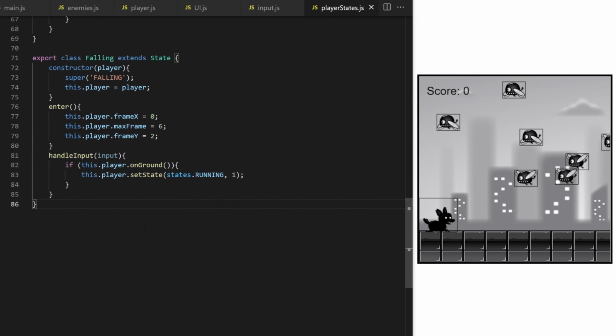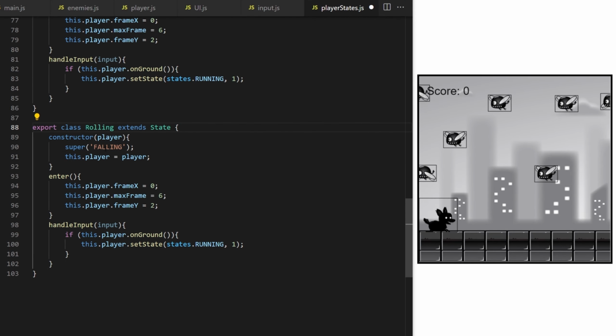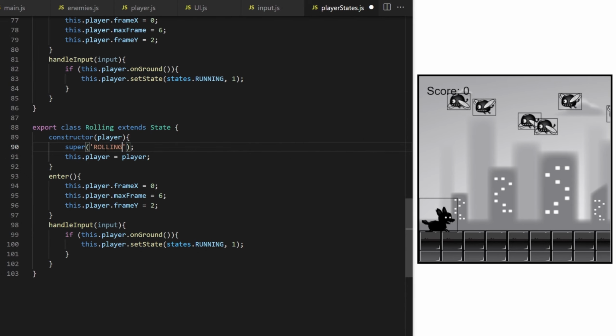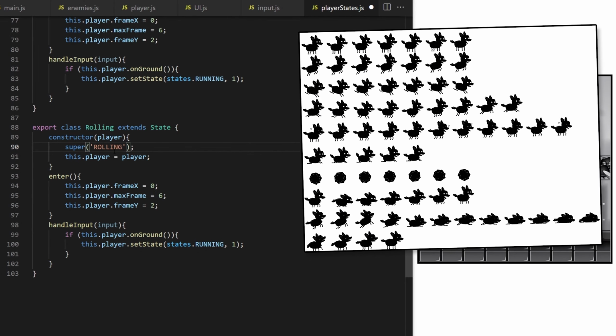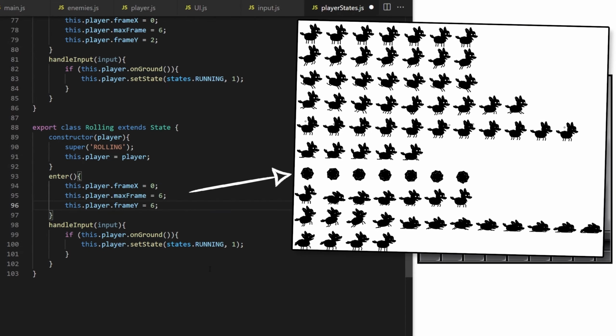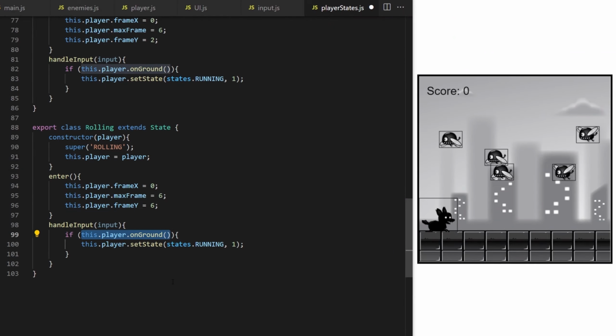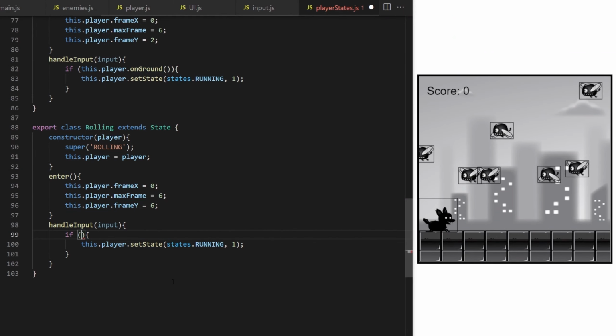I copy this entire code block and I rename it to rolling. I will also put rolling in all caps here. I check my sprite sheet and I can see that rolling animation is on the row 6, counting from 0, so frame Y is 6. I want player to start rolling when we press enter, and I want it to keep rolling as long as enter key is pressed down.